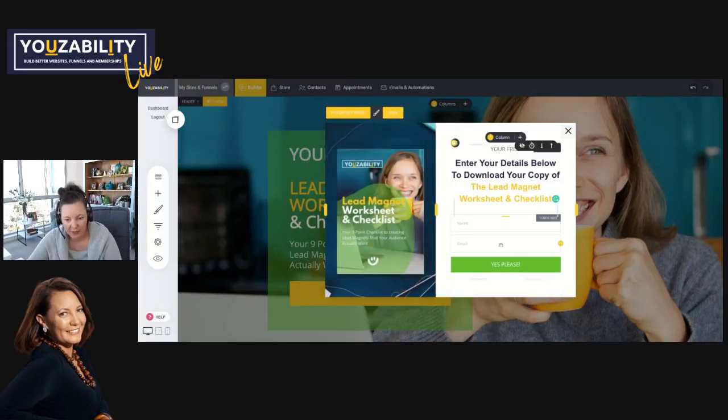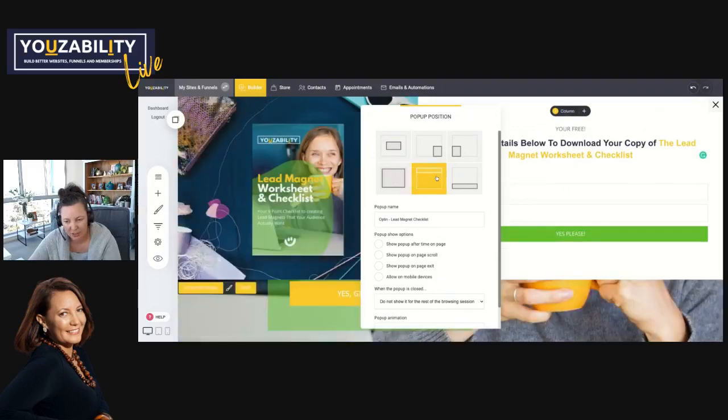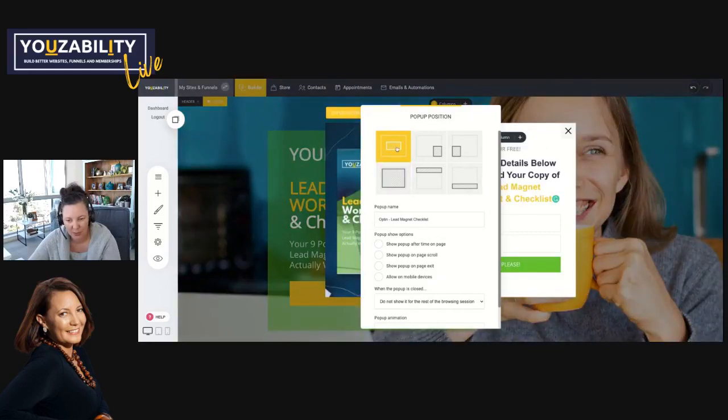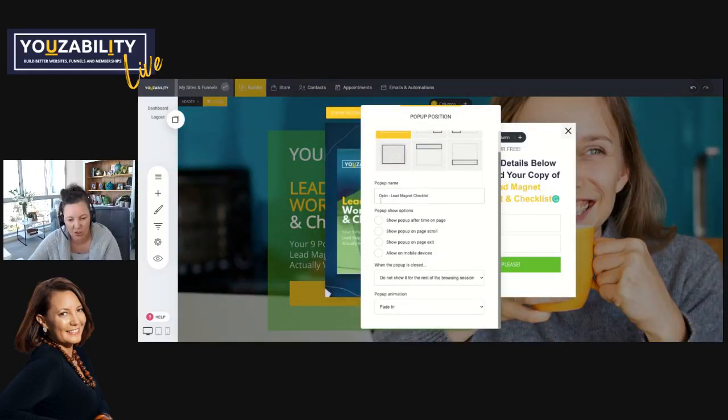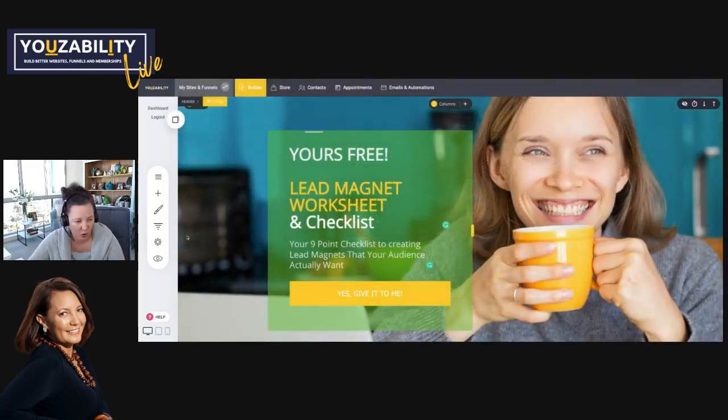Okay, so now that I've created that, if I wanted to change the size of this, all I've got to do is click on here, pop up, settings, and I can actually make it bigger. I could make it just at the top, I could make it at the bottom, and so on. I'm just going to stick with this one for today, but that's how you do it. And inside the pop-up section, you've also got options for when you want to show the actual pop-up. I'm not going to choose any of those because I want it to show every single time. Okay, so save.